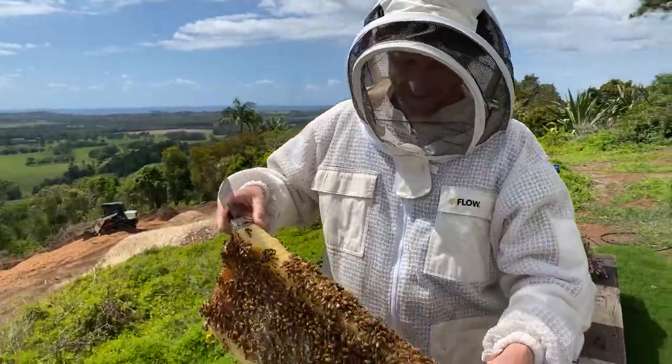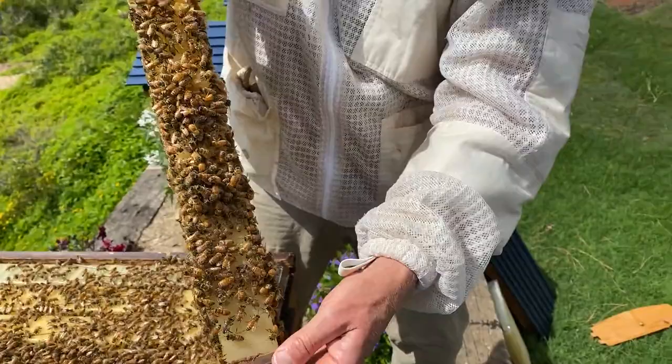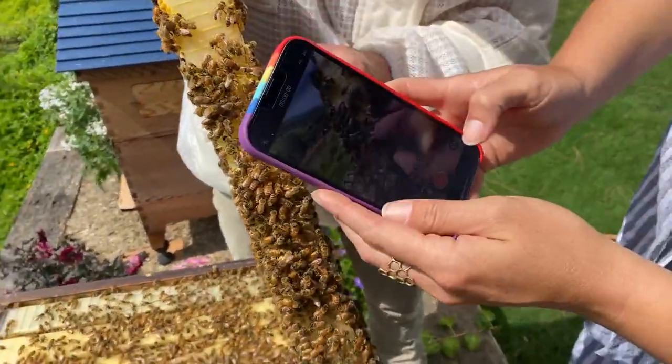Here's some nice pollen bags. If you can get right on top of this frame here, you might have to jump up a level. Almost fell off. So there we go. Oh yeah.